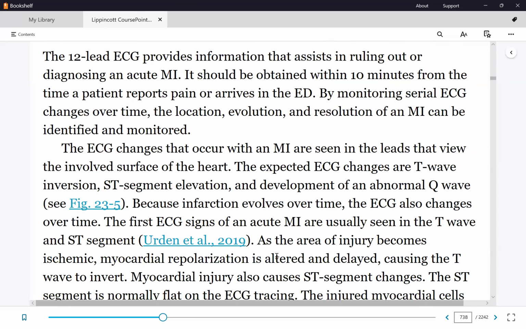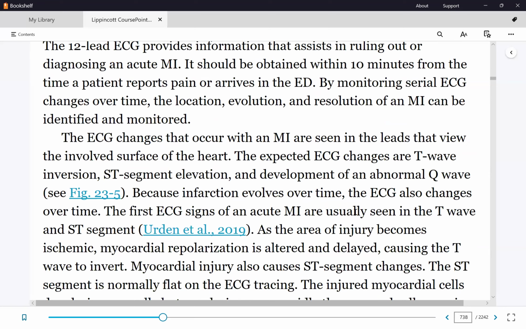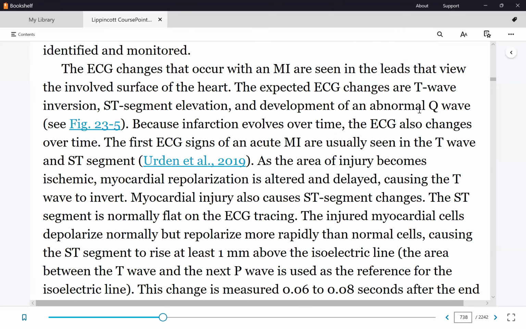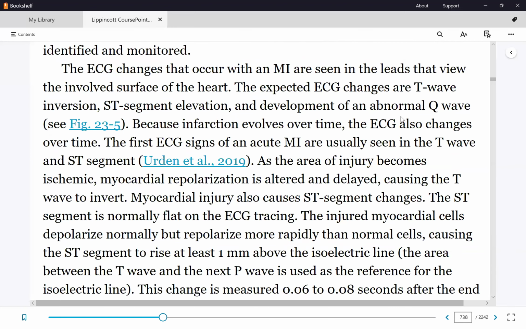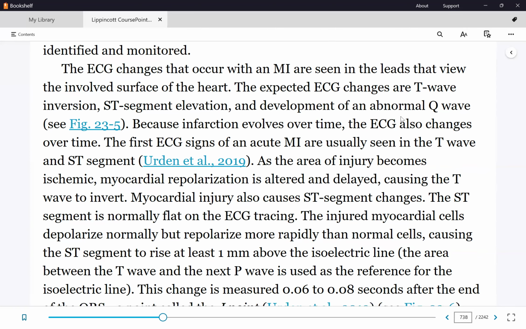So here's the ECG. I showed you on the whiteboard that there are ST wave changes, and there's also a pathologic or abnormal Q. The Q here will be a sharp and really deep dip. The Q wave is supposed to be only a few millimeters dip, right? So the abnormal Q here will be very long and deep.